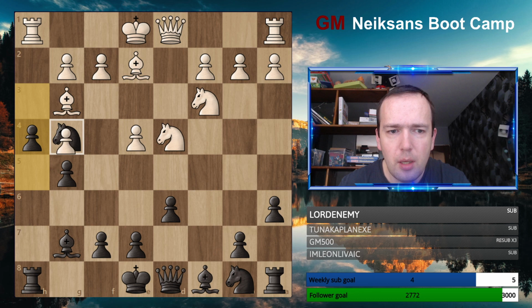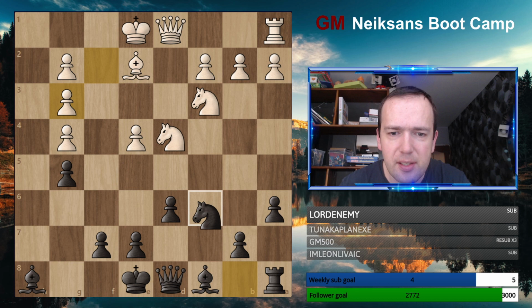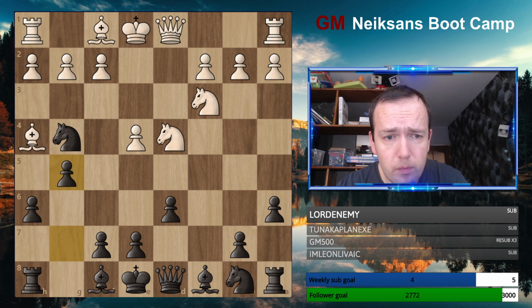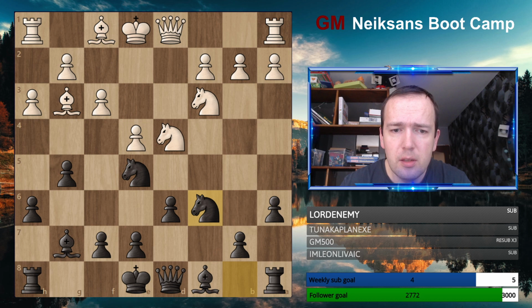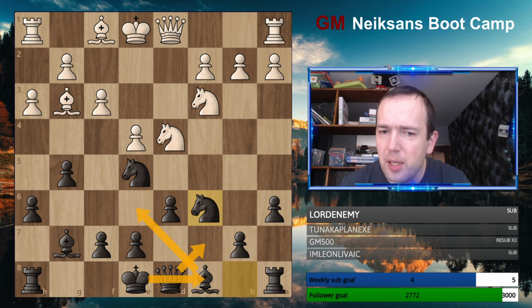H takes, f takes, and knight c6. And this extra pawn doesn't matter. What matters is your bishop here. So after bishop g7, there are many moves. I think the main move here is h3, knight e5, f3, knight c6. Typical ideas involve bishop e6, queen c7, long castle, etc. Quite fun lines.